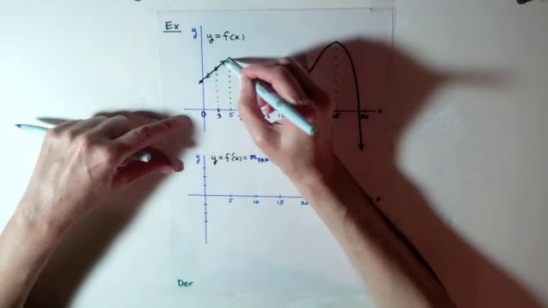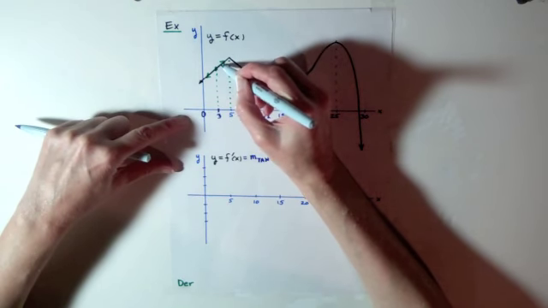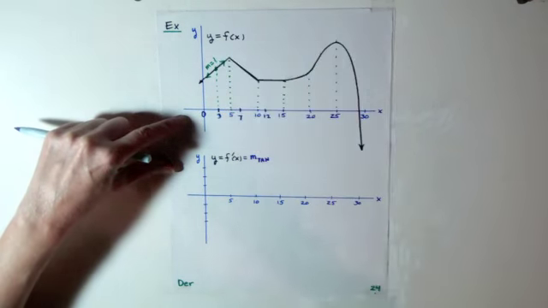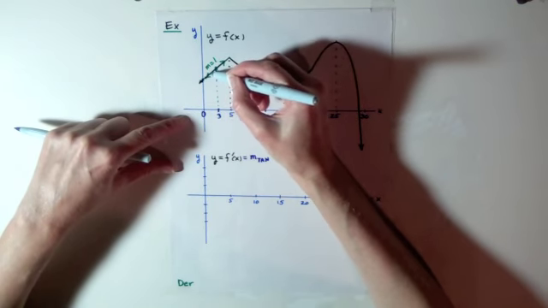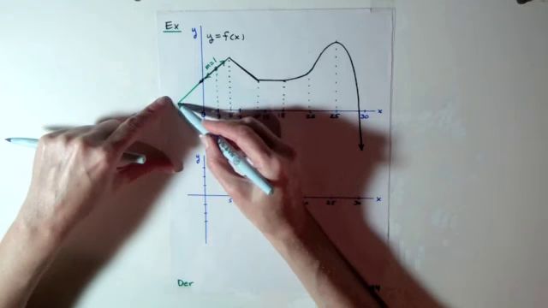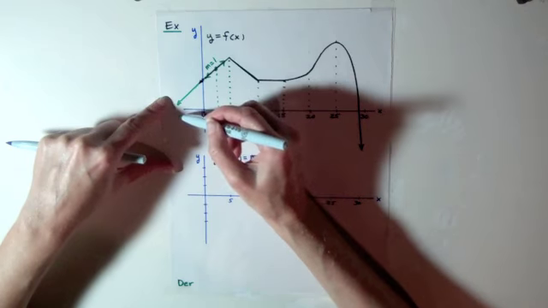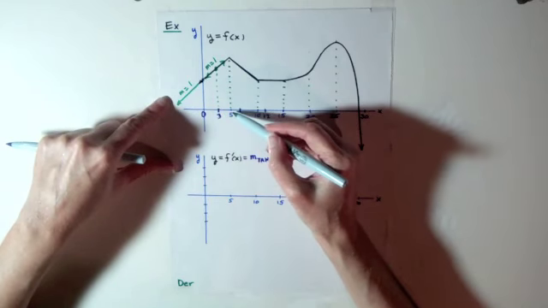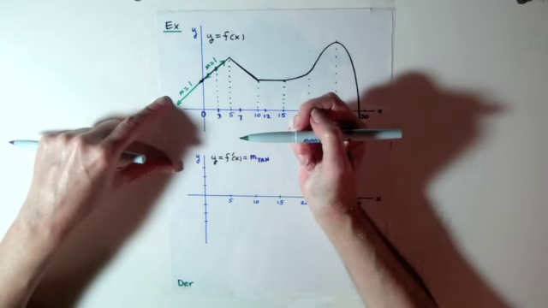It looks like it's slanted at about 45 degrees. So if I go over 1 unit, I will go up 1 unit. So maybe the slope is equal to 1. And notice that that would be true for every point between 0 and 5. And if this arrow is indicating that this continues in this direction forever, then actually it would be true for all x values less than 5. So for all of these values, x less than 5, the slope of my tangent line is 1.